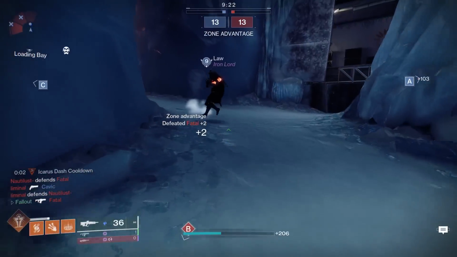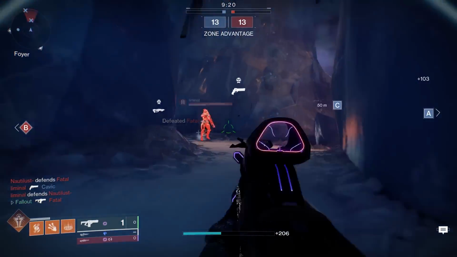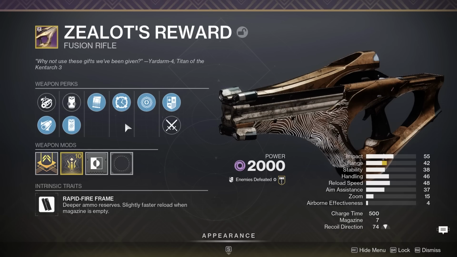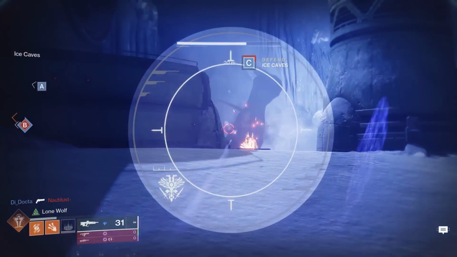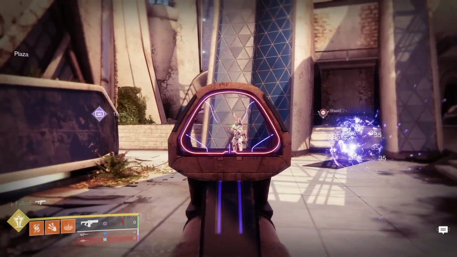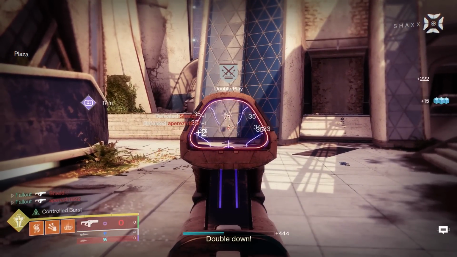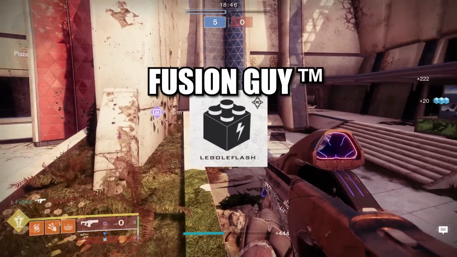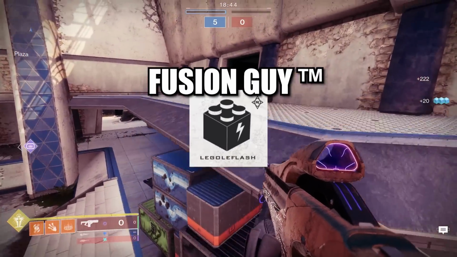And we're going to be talking about one in particular, which as of right now is the most used fusion rifle in PvP, Zealot's Reward. I'm gonna keep it a buck. I don't mess around with fusion rifles as much as I do shotguns, but that's okay because in addition to doing some fiddling in a private lobby, I also reached out to resident fusion guy Lego, and that was a really helpful conversation, which I'm basically gonna paraphrase right now.